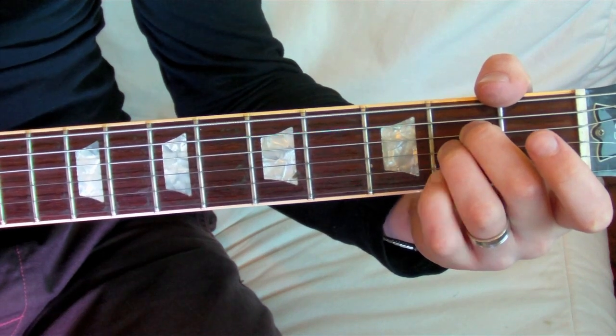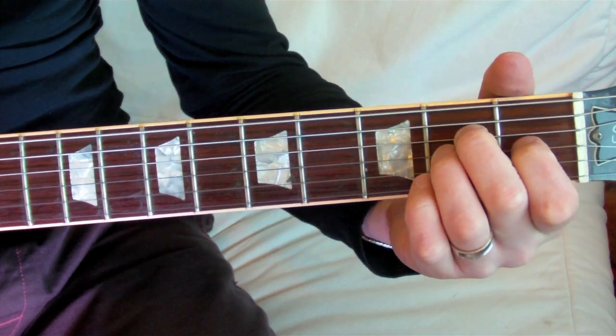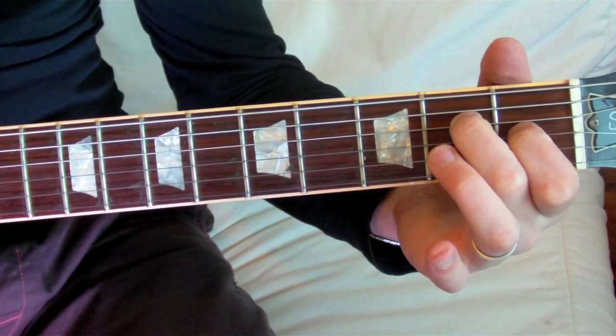Start the last one the same, but then you're going to drop this first finger to the first fret of the G string and play the G and the D.